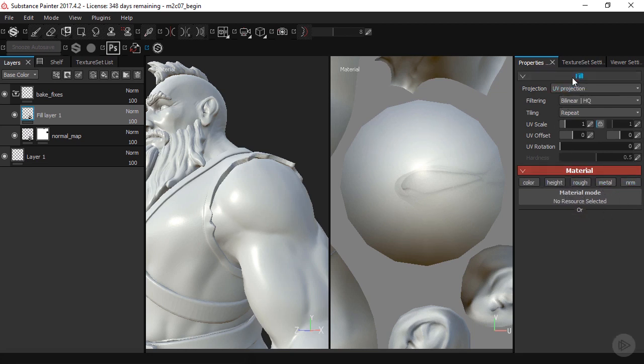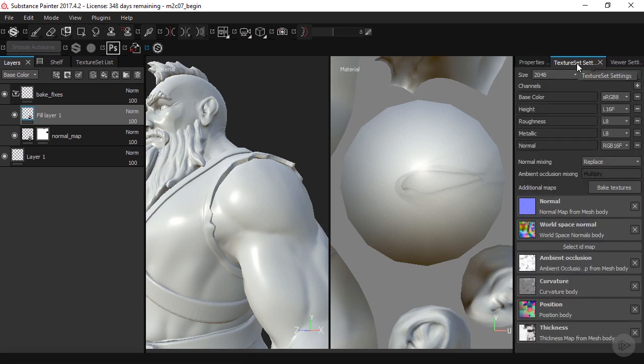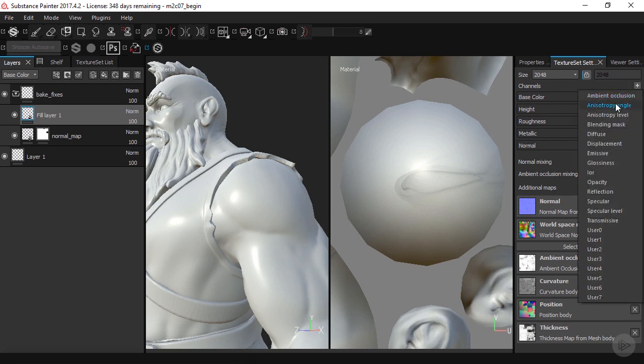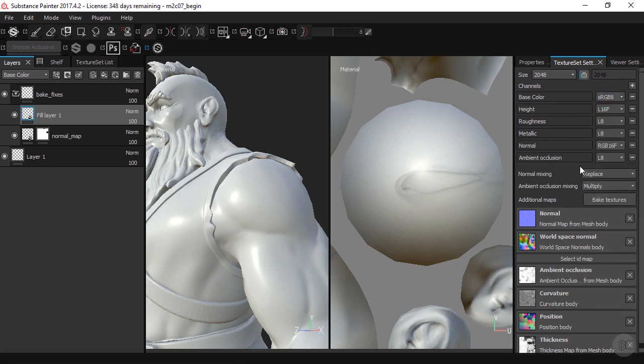Let's come back over to our texture set settings, and you can see base color, height, roughness, metallic, normal. Well, we don't have an ability to contribute to the ambient occlusion map. We can add a custom channel here. So let's add a channel for ambient occlusion, just like so.